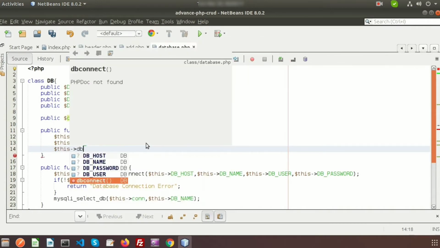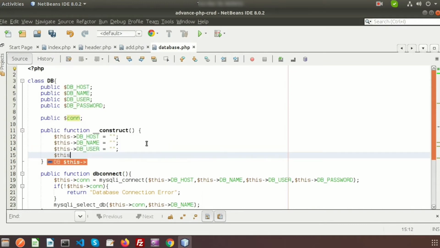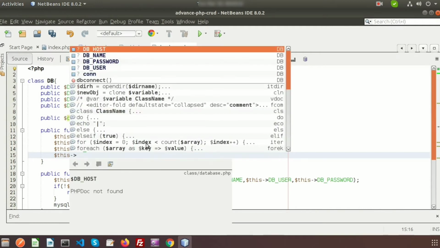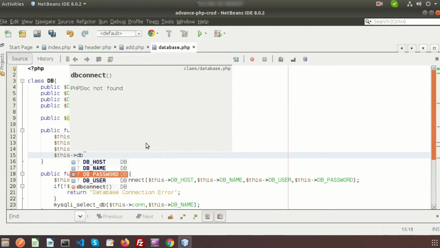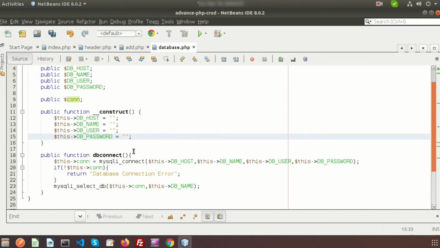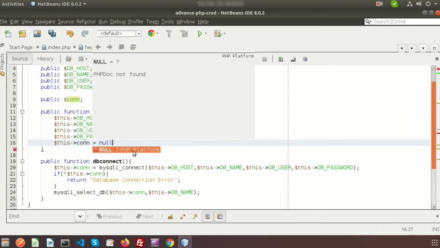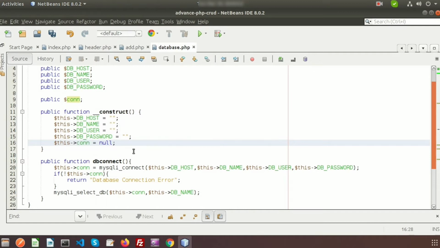So basically this is the username to connect with the database, and write $this->db_password. Okay, so all the values are set. And the connection is null. So if we do not pass any connection string, by default the connection is null.